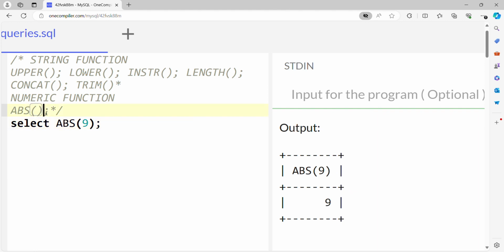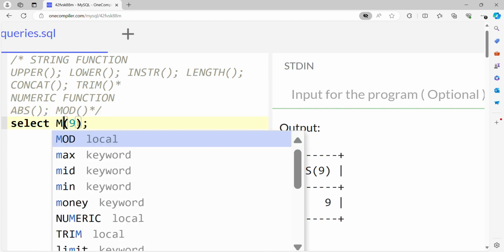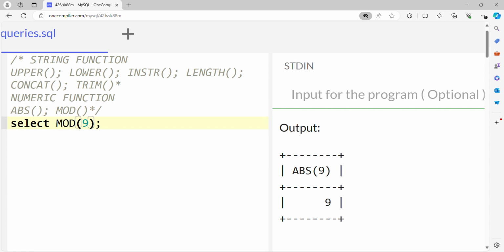So next, what is the mod function? What is the purpose of the mod function? If I give mod and a comma, the mod function takes two numbers, and only then can we predict its value. If I give 3, that means the mod of 3. For example, 9 divided by 3 gives 0, because the mod function returns the remainder.